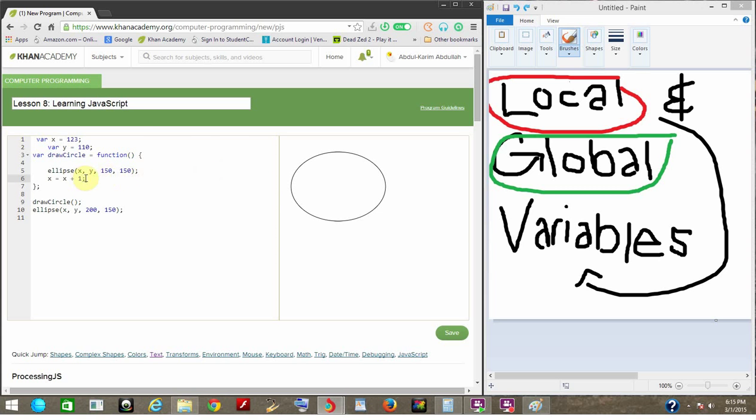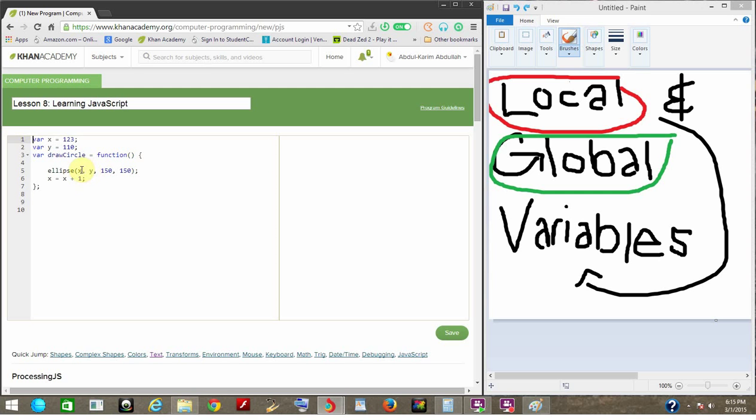So another thing is that there's also a different way to write this. So let's say you have, let's create this function right here. So we have that, and then let's make it that. Tab out of here. Right here. So you have our variables, and we have the drawCircle function.